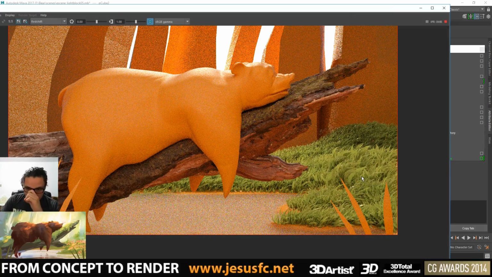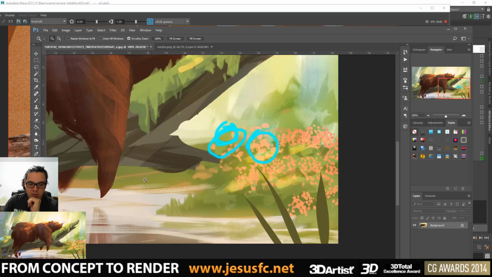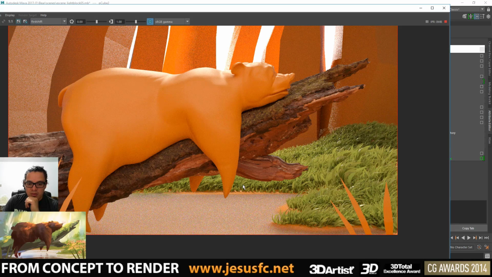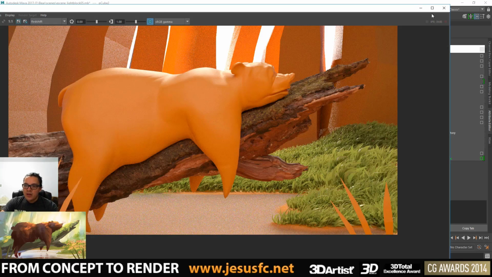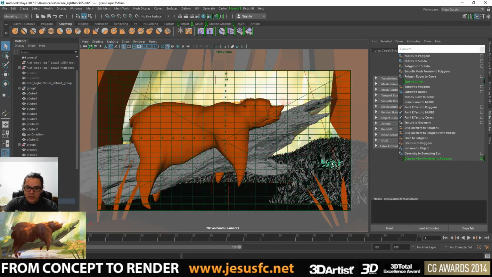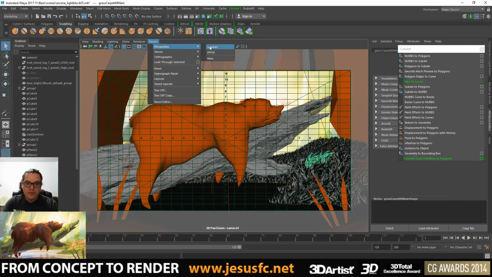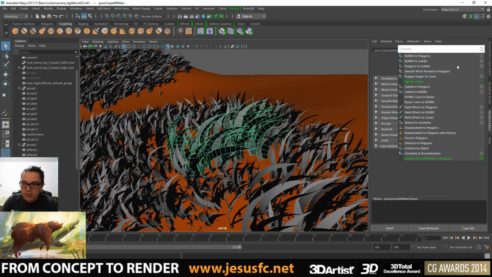They are too wide, so I need to make them smaller over there. Let's see the reference. There should be some riverbanks and some sand over here. So maybe the grass that I planted there is too big. I need to make the grass smaller there. It's bigger here, it's bigger there, it's smaller there. So let's change this part a little. They're too big, too wide. Perspective. So they are too wide.